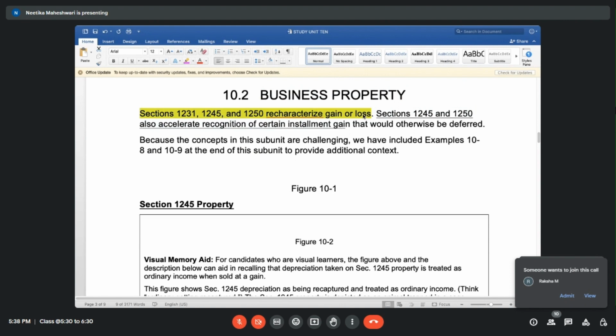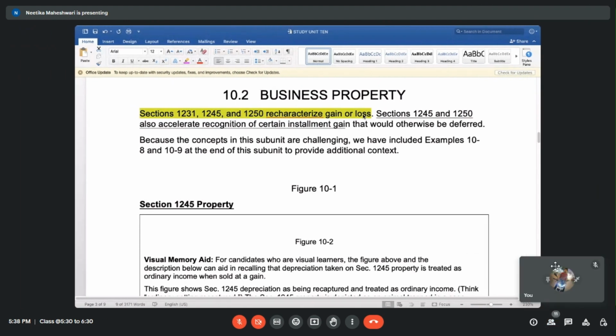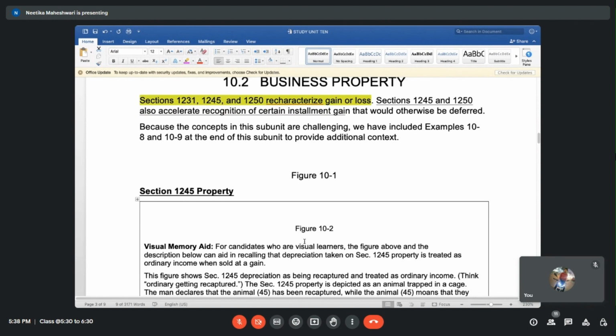At least we should have that basic understanding so that we put those properties in the correct bucket or the correct place. If you mark a 1231 property as 1245 or 1250, then the calculations will not be done correctly. We are still not manually doing any calculations, but we need to understand what is going on behind that. Why is it important to characterize them properly? Let's start this, and we're going to go a bit slow here so that we are able to grasp all the concepts well.